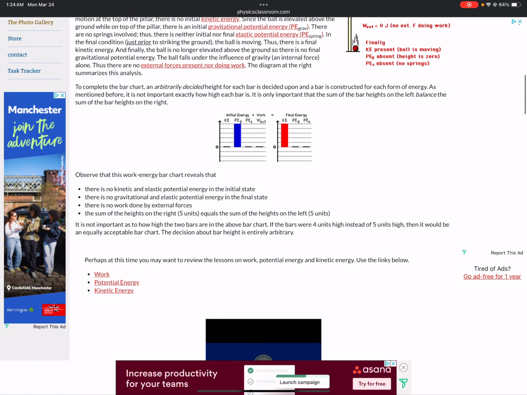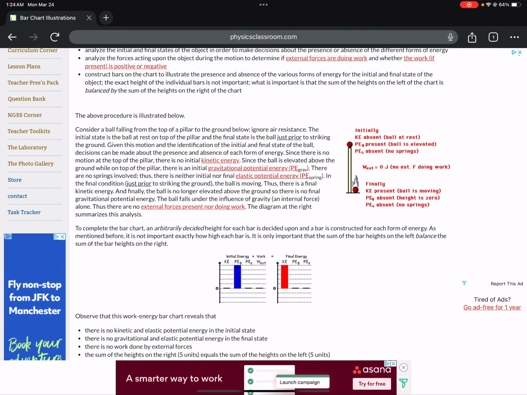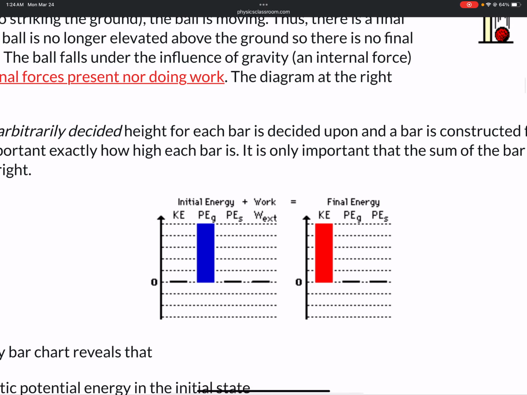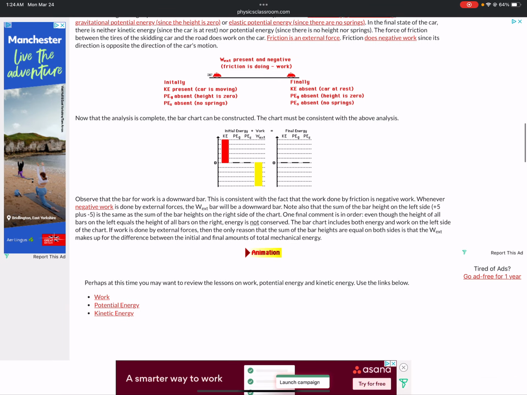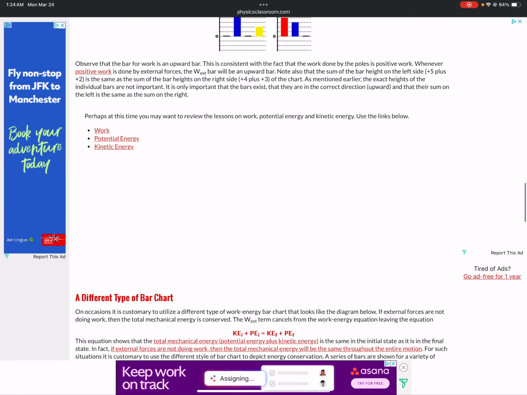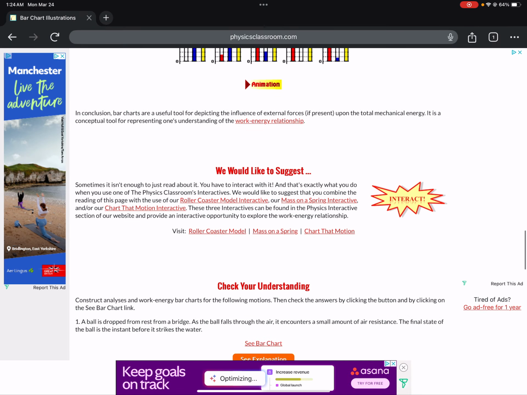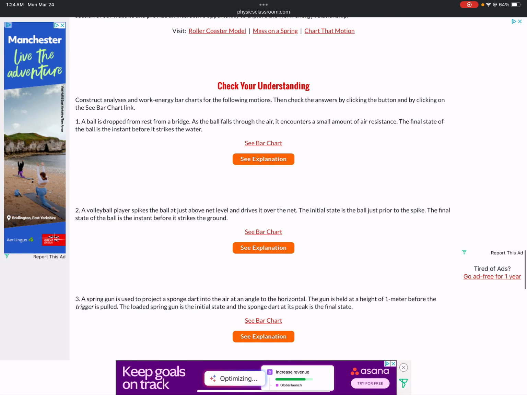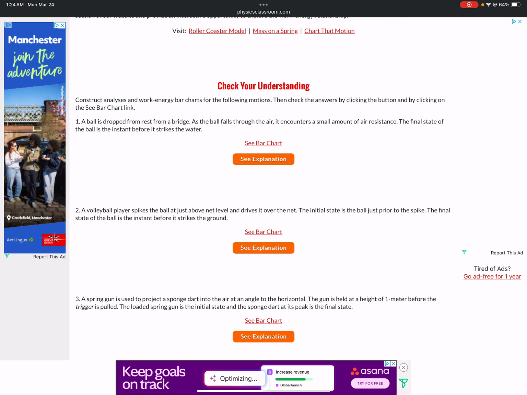So here, this is obviously a very straightforward example, but I want to at least go over one that's a little bit more interesting. For example, what happens when you have an external work that's acting on the system? For the sake of keeping the video relatively brief, I'm not going to go over all the details here. You can just read through it. They explain it very well. I just want to add some details for the actual problems. So let's just look at the first one.